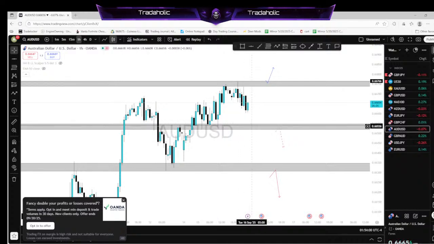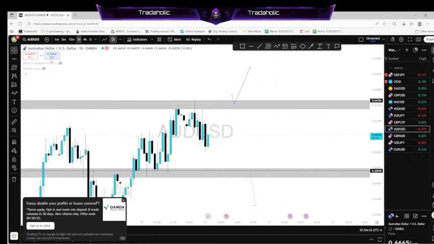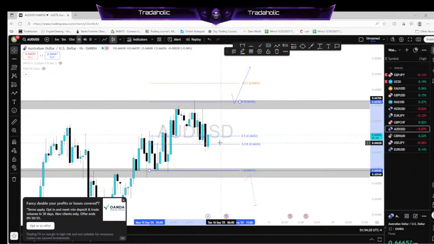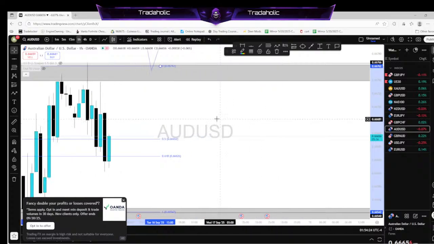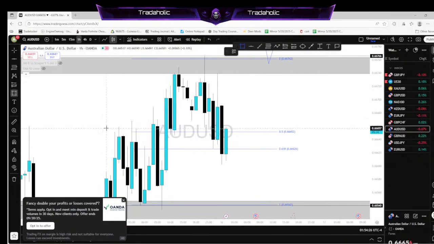But even if price pulls back into this area, I don't want to buy off of this level again because we already had this break and retest here. So I don't want to see this level get retested again and then take a buy. That doesn't make too much sense. I'd rather a high quality trade be if price could break back above this area and then continue higher. Either that, or we could do a fib level retracement based off of this push here from this low to this high. We are in a Fibonacci level retracement now, but I really don't want to take this because this range just looks choppy to trade, right?